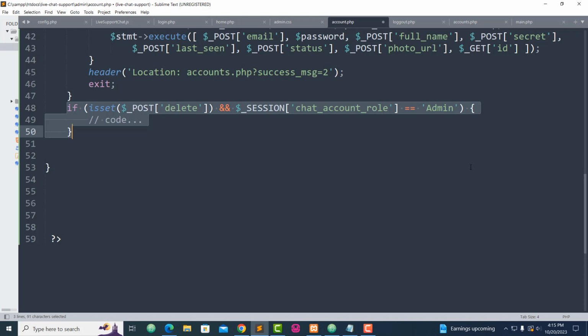If the chat account will equal to admin, what we want to do, let me pass it here.